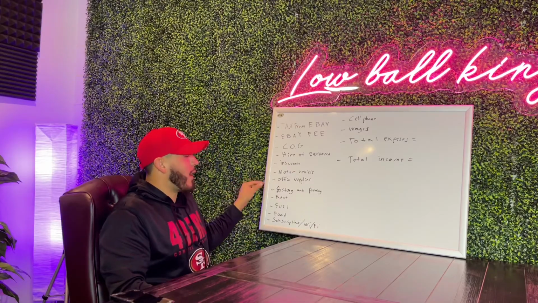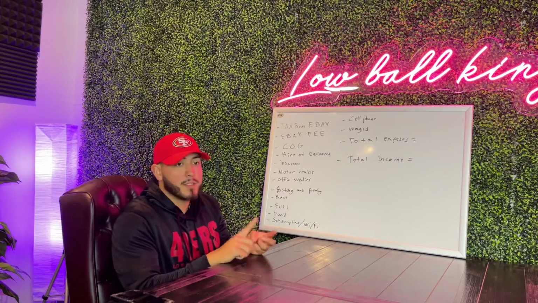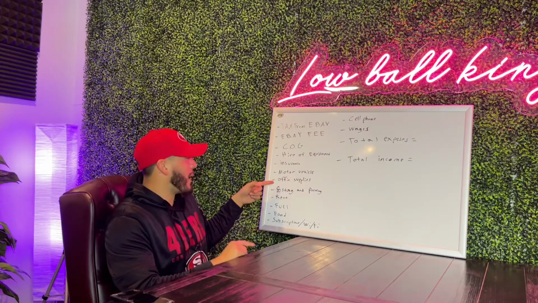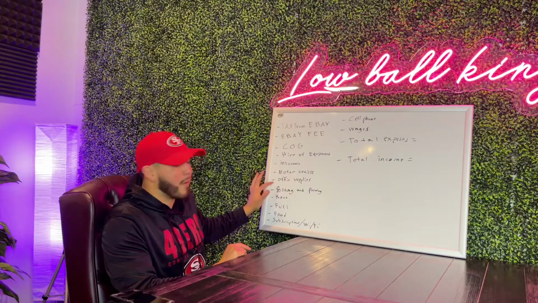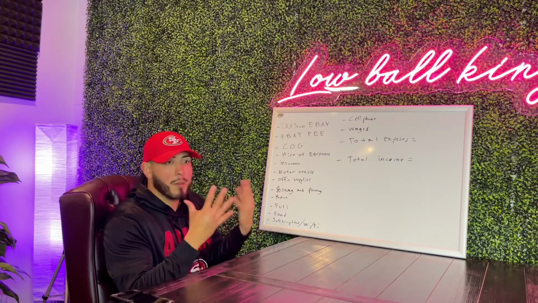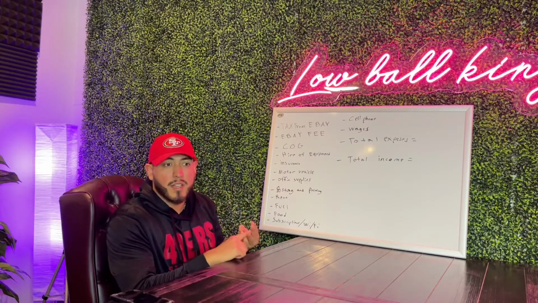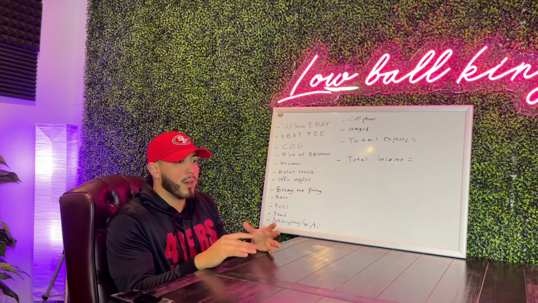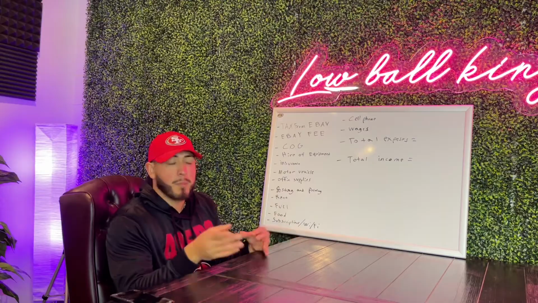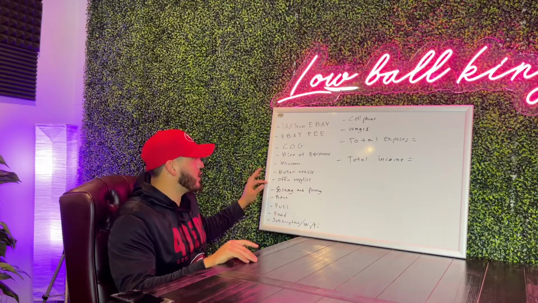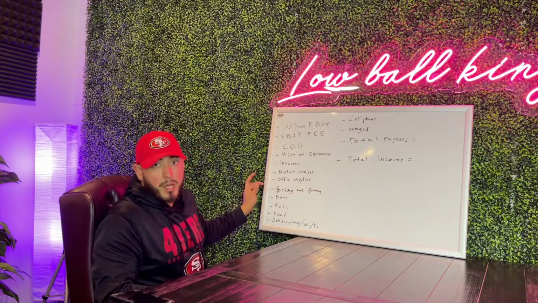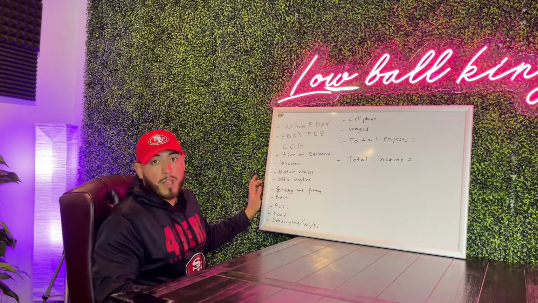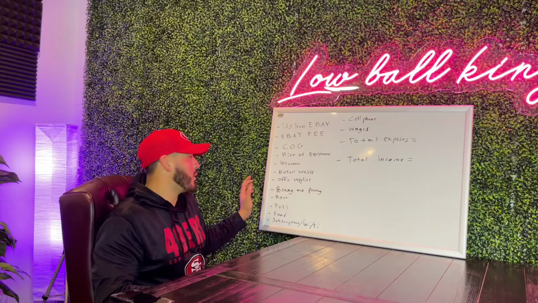And then right here we have office supplies. Anytime you buy pens, paper, actually like all my labels, bubble wrap, I put it underneath office supplies because that's all pretty much for the office. If I buy a desk, if I buy a rack, whatever I buy for the office or the warehouse, I put it under office supplies. There's no need to put warehouse supplies under it. I'm just going to put it all as office supplies. And that was a good chunk. I think I spent like $12,000 on office supplies last year alone.